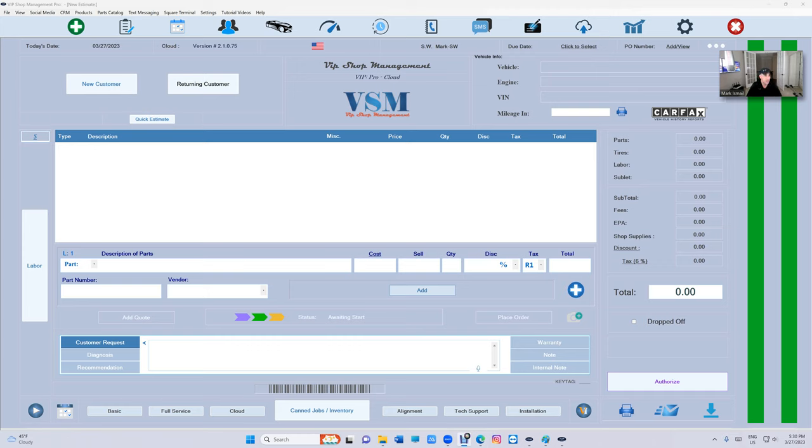So we integrated it into VIP Shop Management to make it easier. Our job is to make you type less and less and less. Between AI rewrite and voice recognition, that's gonna make it a lot easier. If your computer doesn't have a mic, go on Amazon and buy yourself a microphone, because it's gonna be really important. Let me show what I'm talking about.